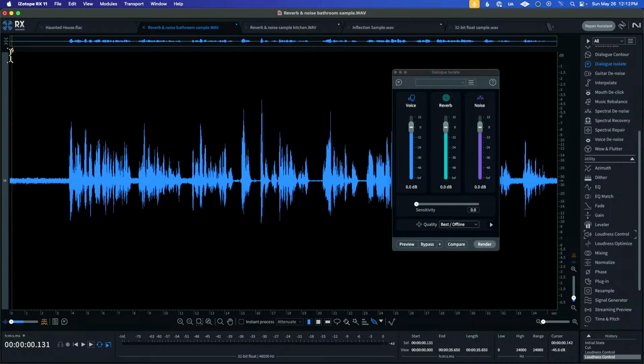So what I want to do here is you have just a few sliders. Let me go ahead and reset this to its default. The default is a sensitivity at 5. And you can always find out what a setting does by hovering over it.